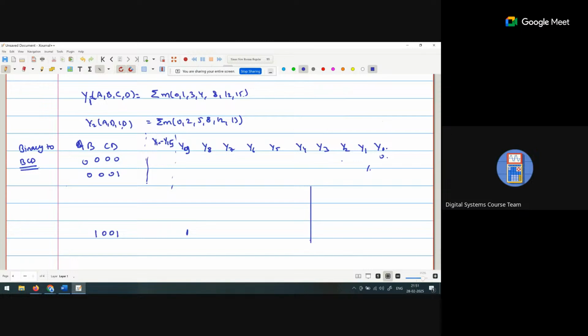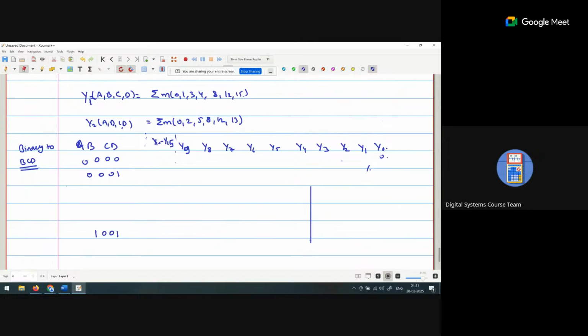Don't club with the mux and demux. We club them when everyone is clear about the mux demux and everyone is clear about the decoder encoder. Otherwise you will get confused. So don't club these two.